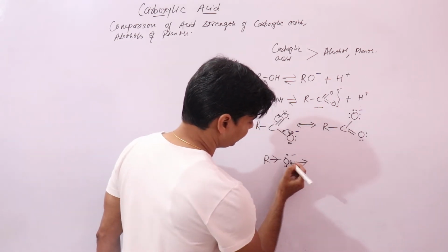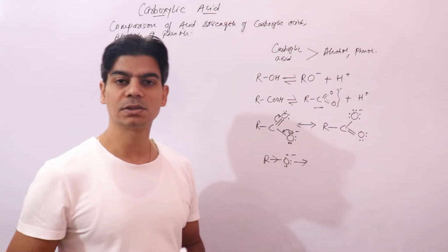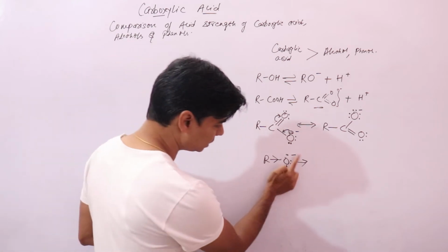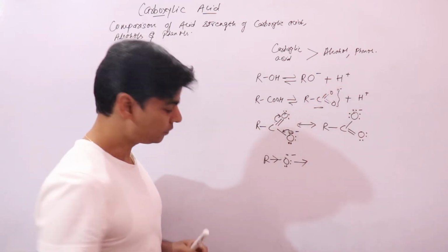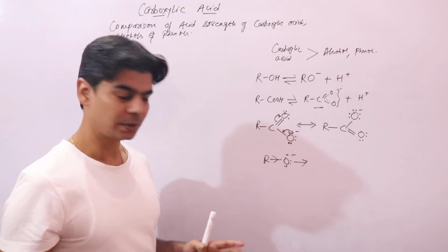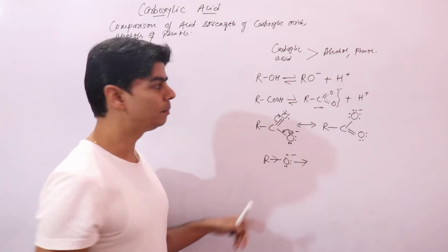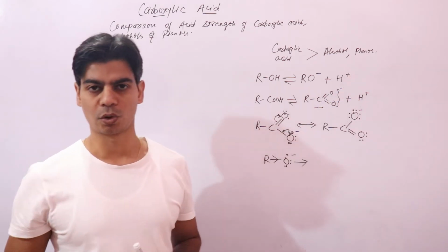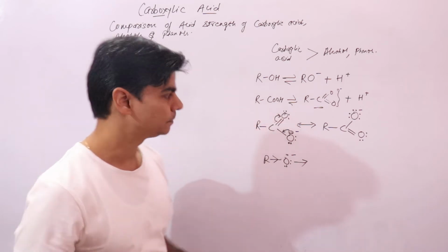So here we have two things. First, negative charge is localized on the oxygen atom. Whenever we have negative charge localized on any atom, this can easily be attacked because it is localized, it is on one atom. So this is easily attackable. So this proton will easily attack this oxygen atom. Since this proton is positive, this methyl group will make this oxygen more negative by releasing electrons towards this oxygen atom. So since this is now more negative due to the presence of this alkyl group, this alkoxide ion has more tendency to combine with this positive proton. So the reverse reaction is favored, where you have fewer hydrogen ions. Fewer hydrogen ions means less acidic.